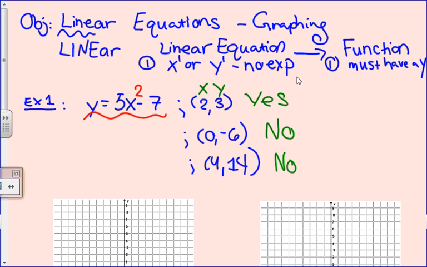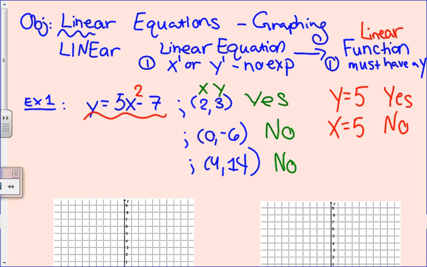What if I had said y equals 5? Is this a linear function? Does it have a y? Yes. That's all you need, so this guy's yes. What if I said x equals 5? Is it a linear function? Does it have a y? It's linear, but my question is, is it a linear function? No. No y.